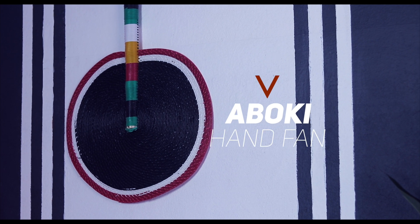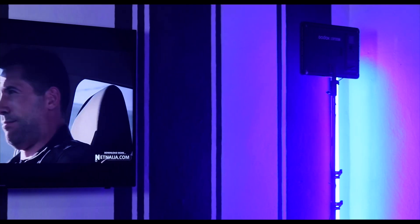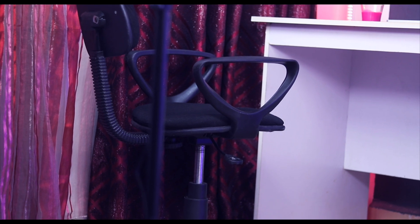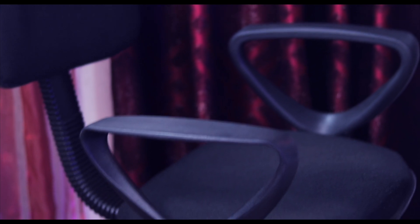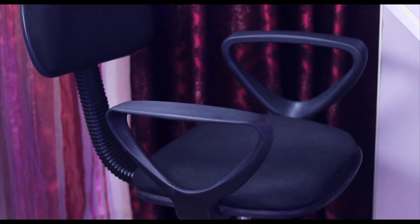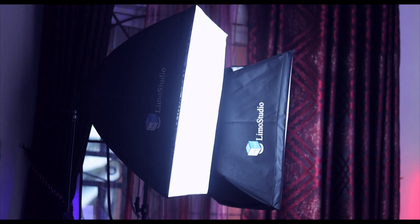I have LED strip lighting that I got for just 1,500 naira — about $4. I also have this Ibuki hand fan on my wall, which brings a nice color accent to the background. On the other side is the same LED strip but in blue instead of red. As for this chair, it's a simple one I got from a store. It's okay for short periods, but if you sit on it for a long time your back will start to ache — it's not ideal for extended sitting, but as a beginner it gets the job done.